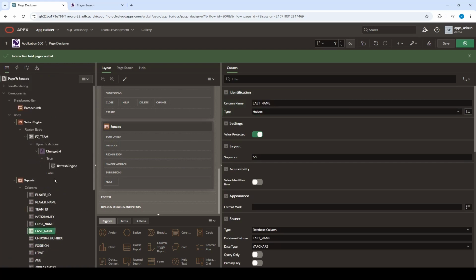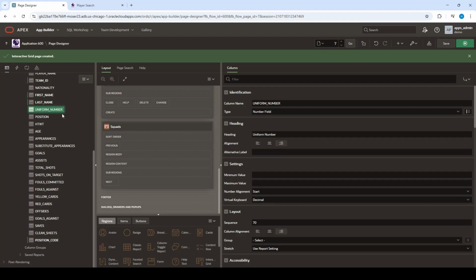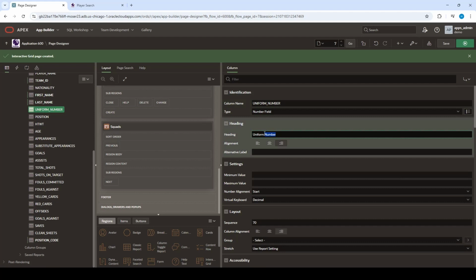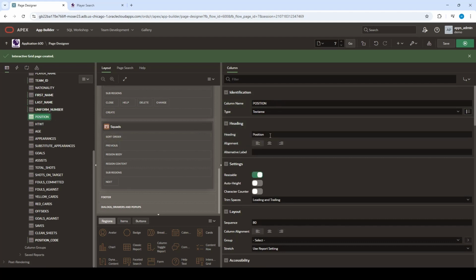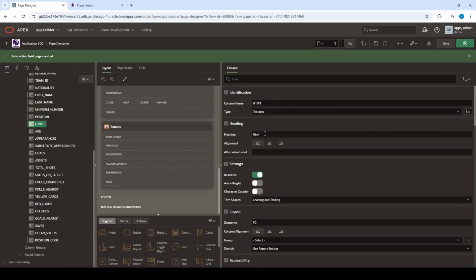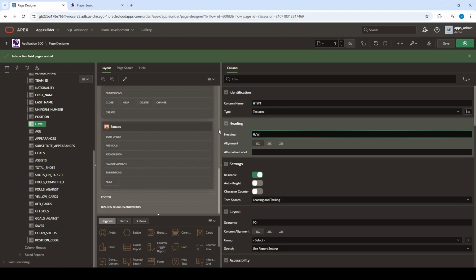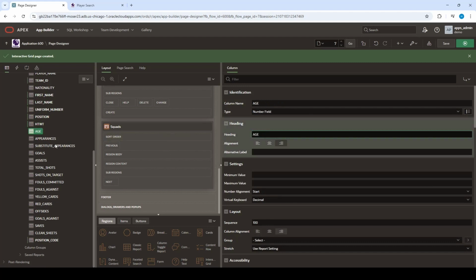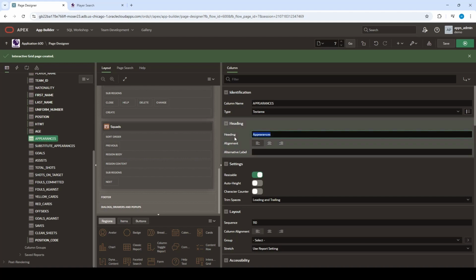And then just to tighten it up a little bit, I can change some of these headers real quickly. This is so all this information can appear on here a little cleaner.